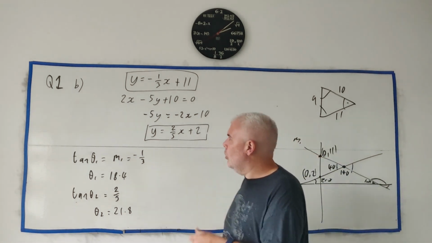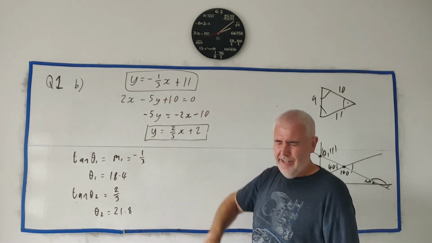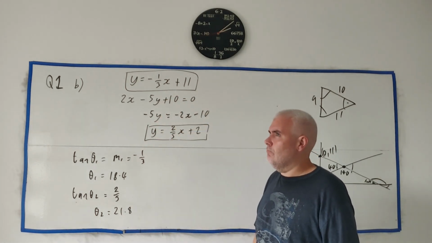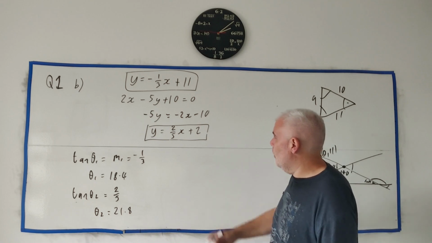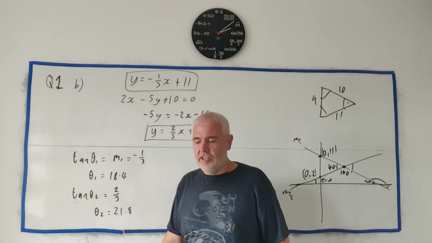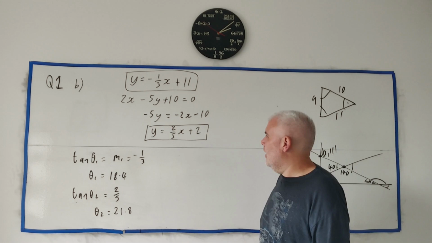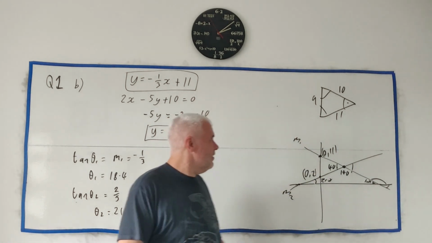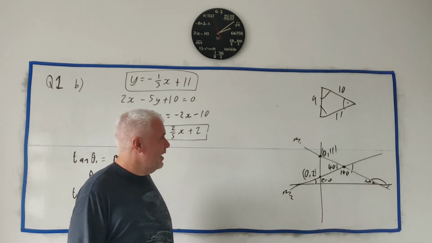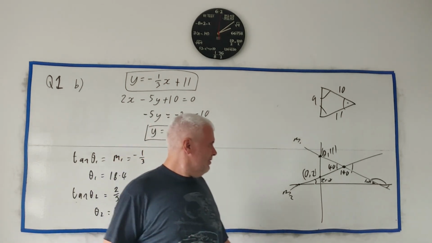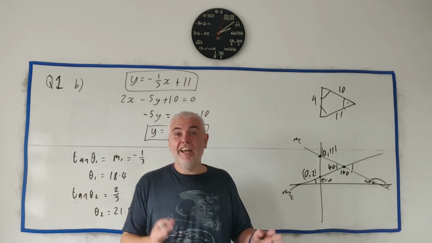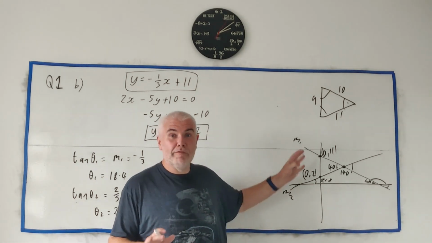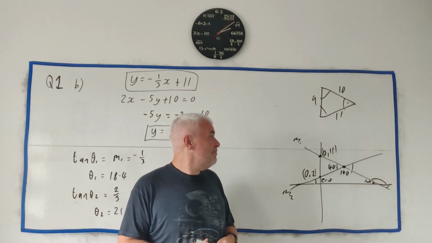Another way you could turn this into vectors. I think that's taken off the Leaving Cert. I'm fairly sure that's not in Leaving Cert anymore. So you could turn that into vectors and use the dot product, so I don't expect students to do that. I think you could probably use matrices, which again is taken off the Leaving Cert. That was on the Leaving Cert back when I did it, but I can't remember how to do it that way. Anyway, lots of different ways. I'm sure maybe you can find some other ways yourself to do this.